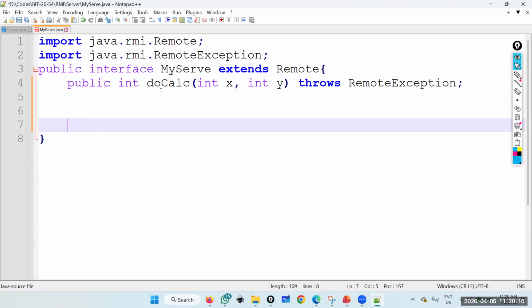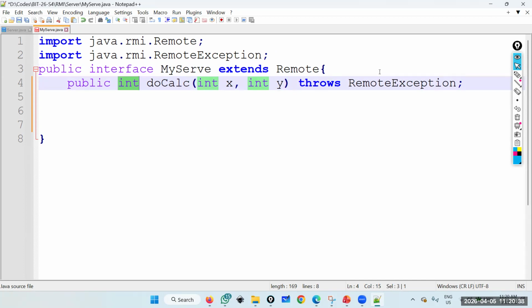In my case, I have a method called doCalc, which takes two integers as parameters and gives a return value. Maybe I will add these two numbers. If you send 5 and 10, I will return 15.